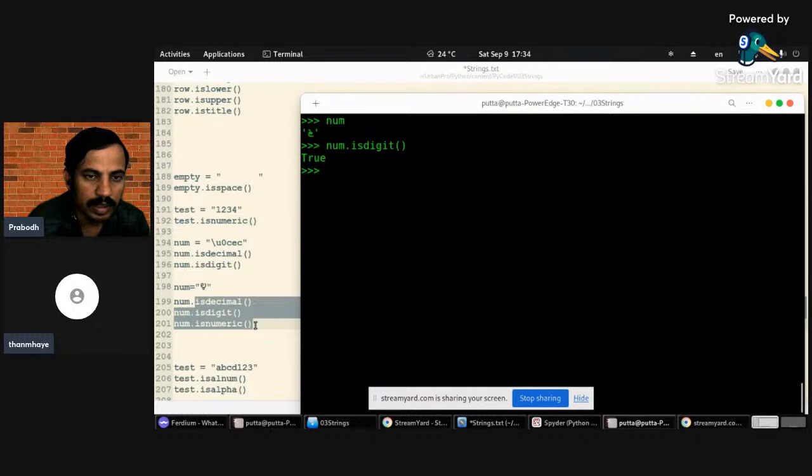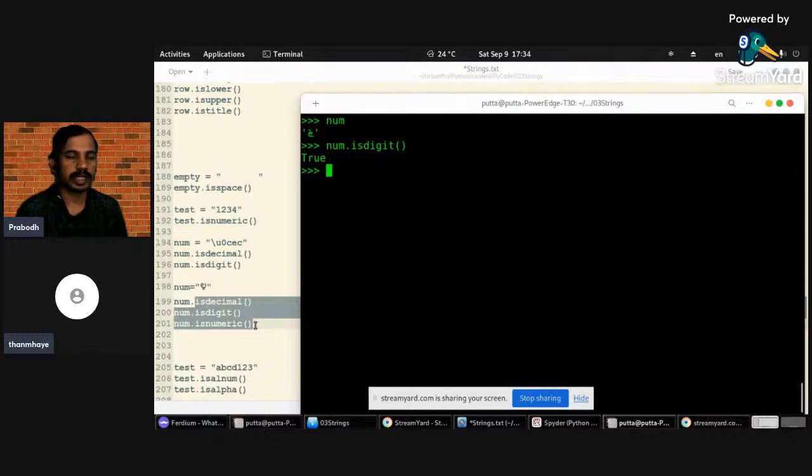Okay, and sometimes, for example, let's say in usernames, when you create a website, or let's say you prepare a utility where the user will enter his username. And you have said that the username should consist of only alphabets or digits, something like that. You want to put a restriction. Then you can check that using a condition.